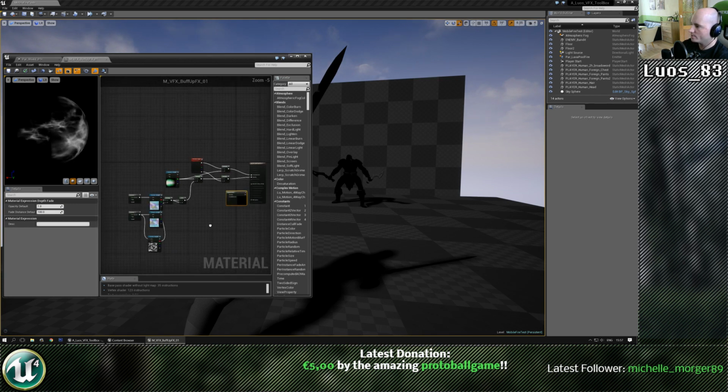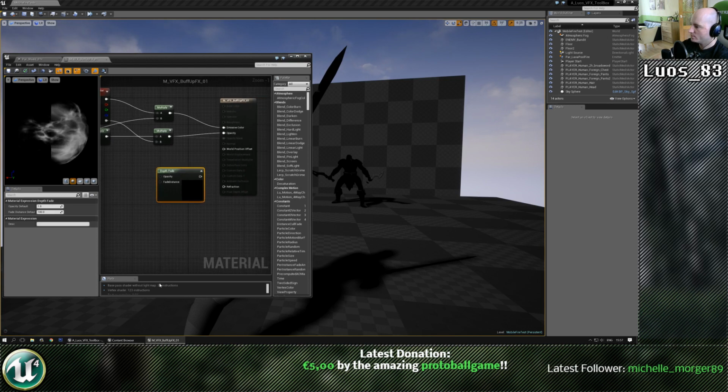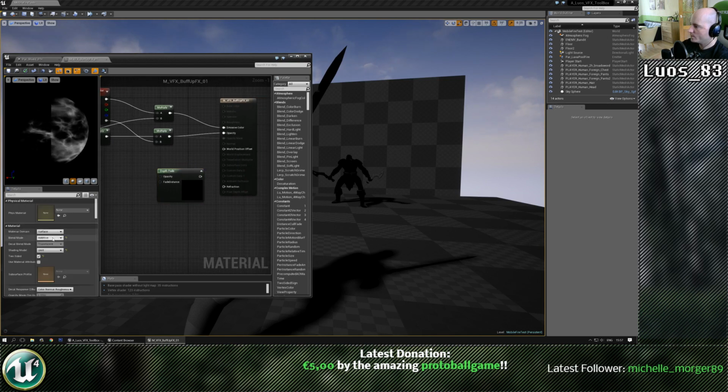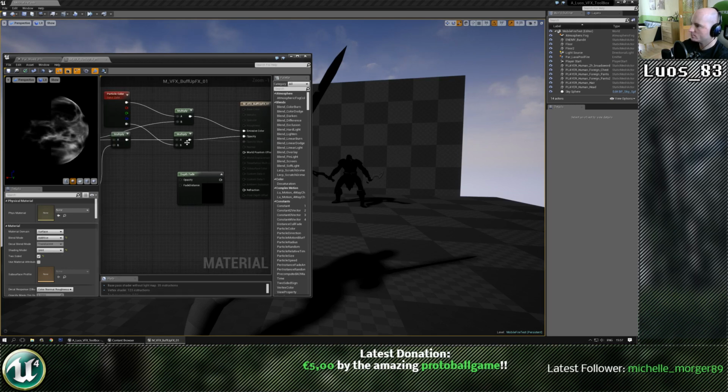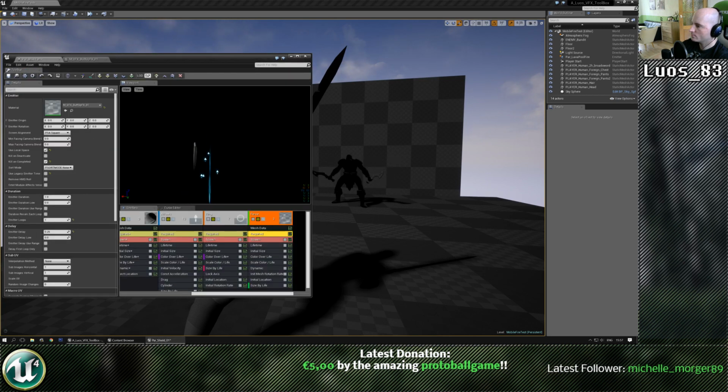That might actually be cheaper, but additive unlit. Still quite a lot of vertex shader instructions though. Does look a lot better in my humble opinion.